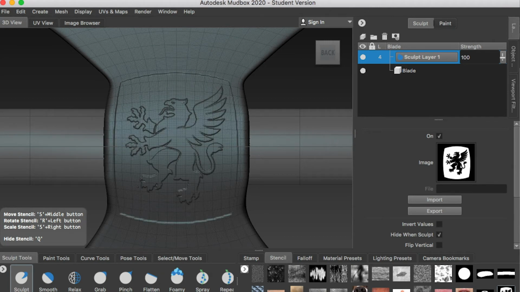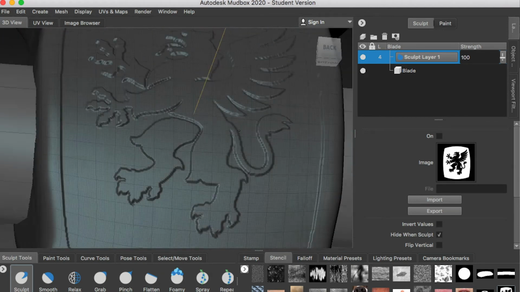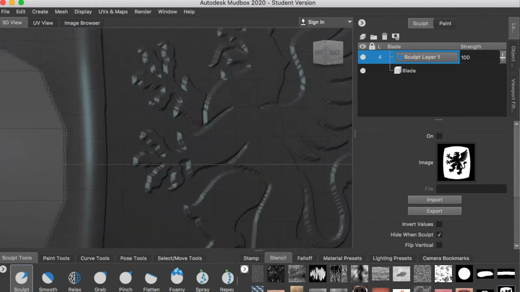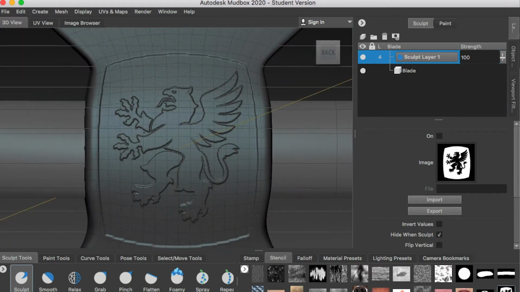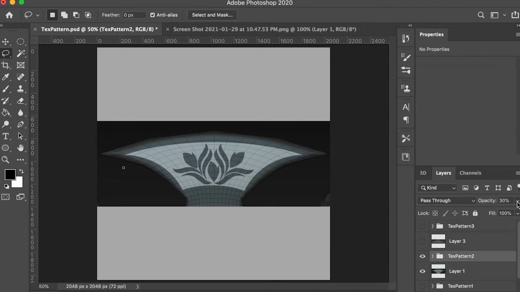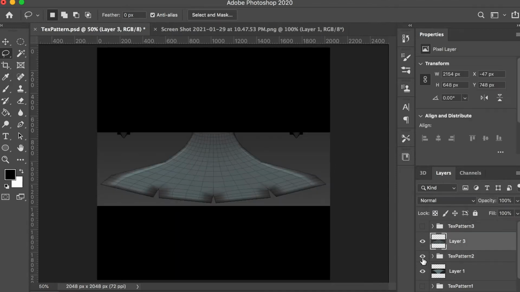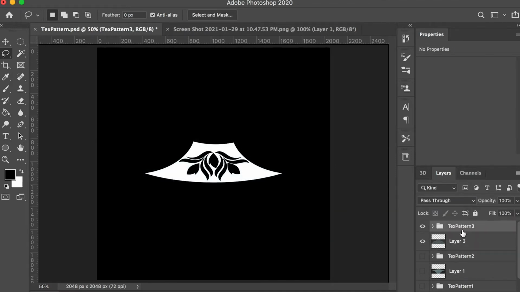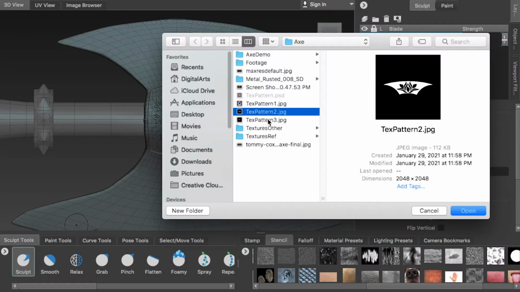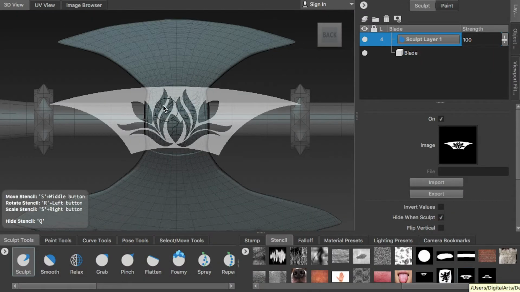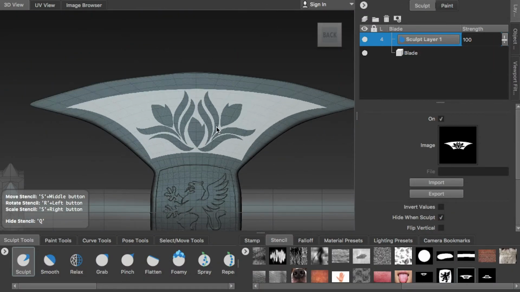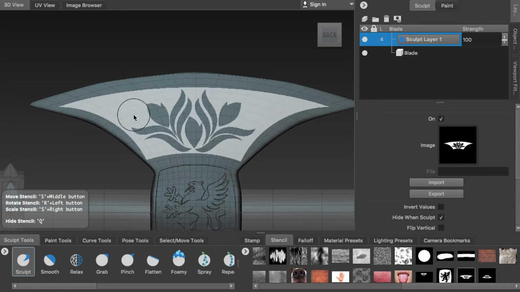And then this is how it looks, and we're going to repeat this process to create a pattern for the blades. And we're going to load them as a stencil, and we're going to use these images as a reference to sculpt.